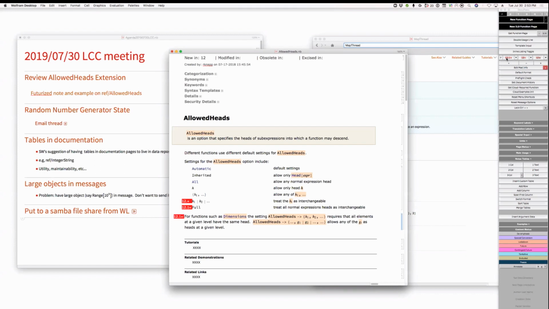Probably be normal expression heads, but what is a normal expression head? Or more importantly, what's not a normal expression head? I don't know. What's the answer, guys? I think it's something. It's a decorated headdress thing. Well, normal expressions are the ones that the full form is literally head of args. And the one exception to this case, where we allow things besides normal expression, is association.